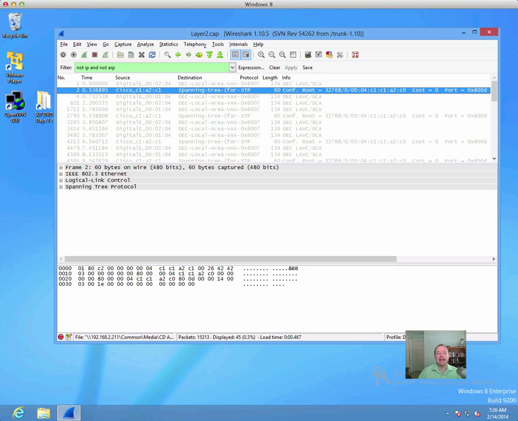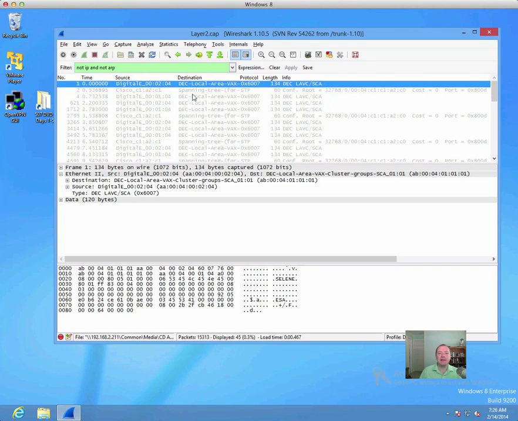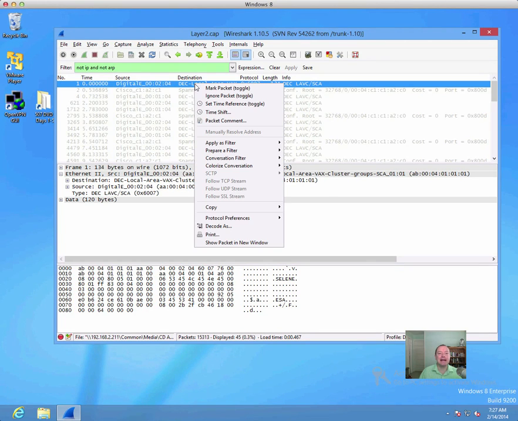Well, let's see what we see now. I can see that there is some kind of traffic here that most administrators would have a little bit of difficulty identifying. In this case, we're looking at a DEC VAX cluster. This is actually called DECnet. Now, DECnet is particular to the network where we collected this, because we actually have a VAX cluster here, and it's using DECnet for doing its clustering. So for us, we could identify that and say, yeah, I know what that is. I'm going to filter it out.